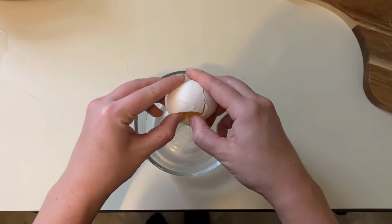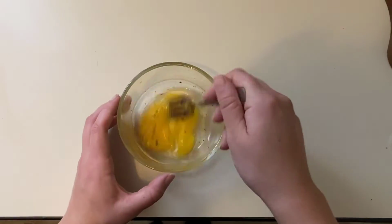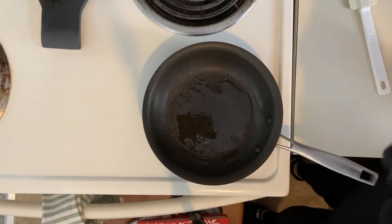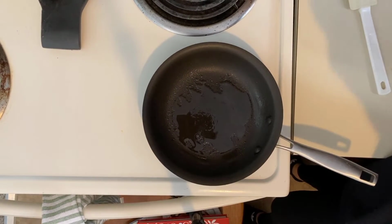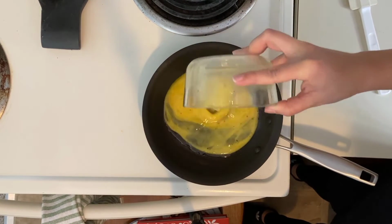Now, we will make some scrambled eggs. Crack your egg into a small bowl. Season and beat the eggs with a fork until mixed well. Heat your pan over medium heat. Coat with cooking spray. Add the eggs from the bowl and turn the heat down to low.